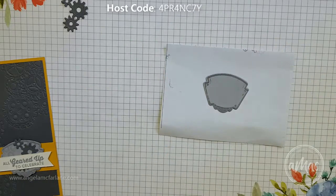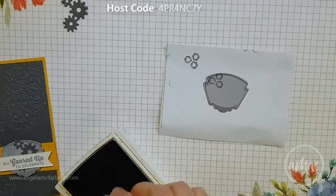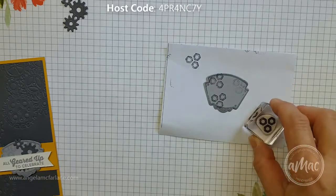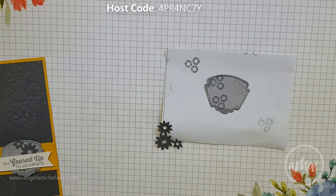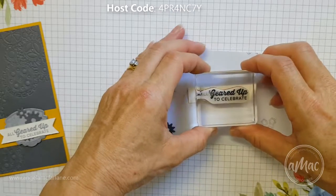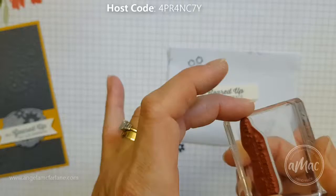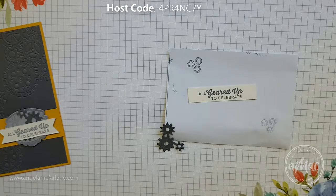Just to add a little bit more character to it, I've got these little bolts and nuts that I'm going to stamp randomly around the edges as well. While I'm stamping I will also stamp the greeting on the strip. Another thing about these stamps is they're the new cling stamps, so they stick incredibly well to the block — you just have to be a little bit gentle with peeling them up when you're done.